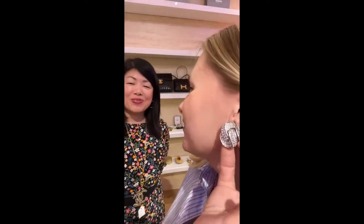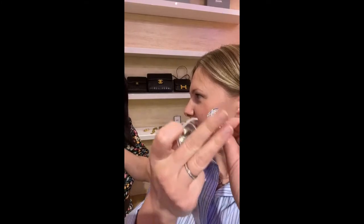So these are the Christian Dior clips I'm trying right now. They are crafted from silver colored metal, and they have crystal detailing all over the top. I find you can dress them down or dress them up. You can wear them if you're going somewhere out. The clip closure is very, very comfortable. And I love how they sparkle. It's very 80s design, isn't it? I like the way that it looks. It's modern in terms of how the logo is positioned. Yeah, to me, is it CD?